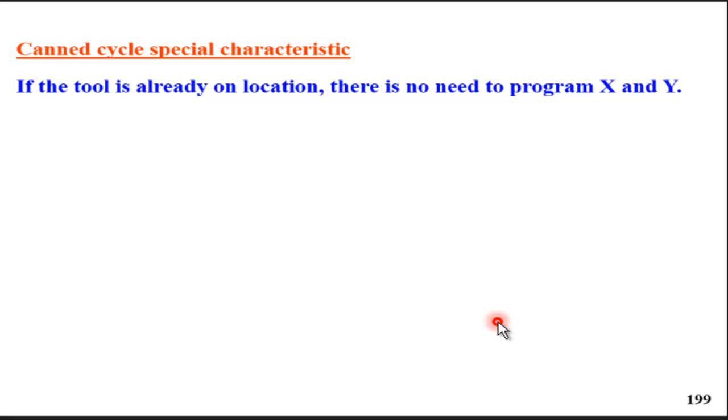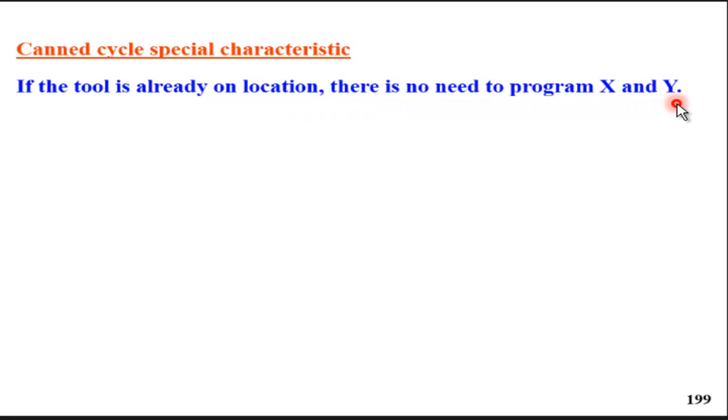There is some special characteristic of the canned cycle. Special characteristic means it will be applied by default. What about this special characteristic? The first one: if the tool is already at a certain location, there is no need to program X and Y again.